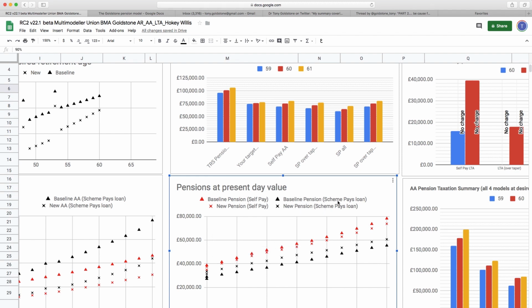However, if they use scheme pays, because that loan has come down a great deal, his pension has gone up. So the baseline position with scheme pays was a pension of £36,648, and if we look at his pension by going part-time, it's increased significantly to £42,400.